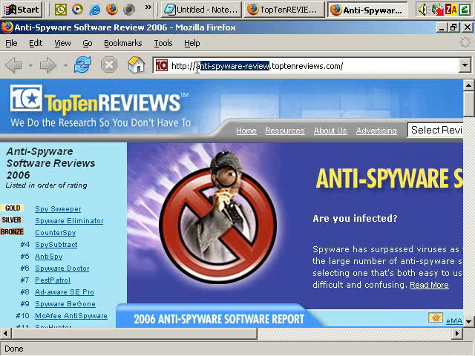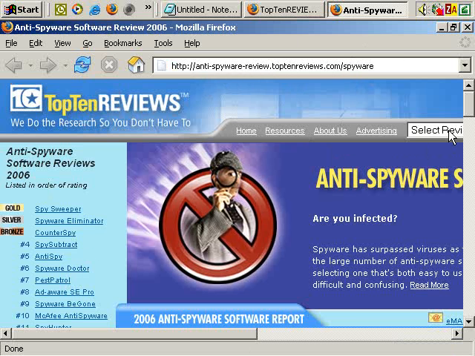Of course, you can have mini-sites where instead of subdomains, you have them in folders. For example, top10reviews.com/spyware. That would work as well, so you can choose how you would want it on your site.